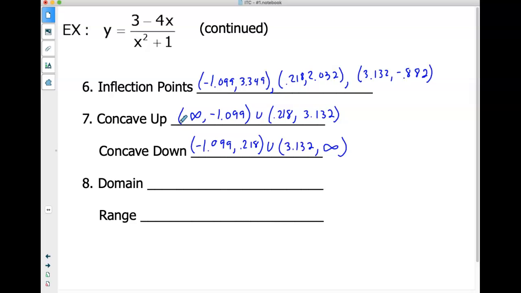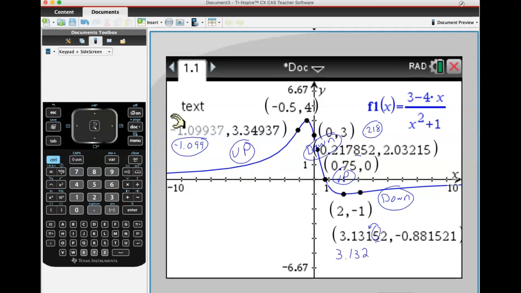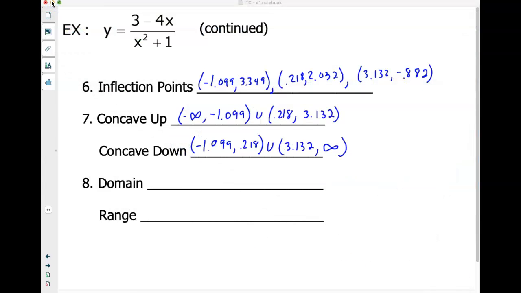Okay? When I'm looking at the graph, does it look like there are any holes, or are there any vertical asymptotes, holes, anything in that graph? Looks like it goes on and on and on forever, doesn't it? Therefore, my domain is all real numbers, double-legged R. Or you could say negative infinity to infinity. Easiest way, I like that. The domain covers all the x's. It started from the left one all the way to the right.